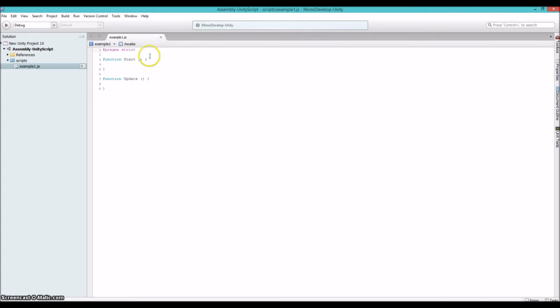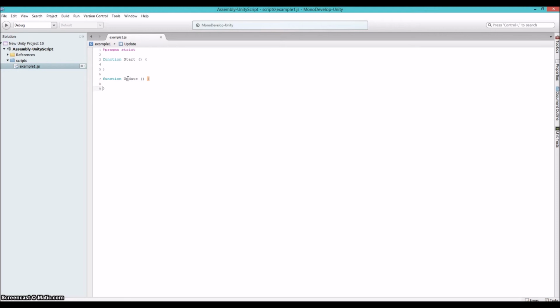Okay? So this is the start function. See these curly brackets? This one too? Whatever's in these curly brackets, they will happen once, since the start function happens only once in the game. So let's go to the update function now. The update function is a function that keeps updating what commands you have inside the curly brackets. As I said, anything in the curly brackets will happen with that kind of function.